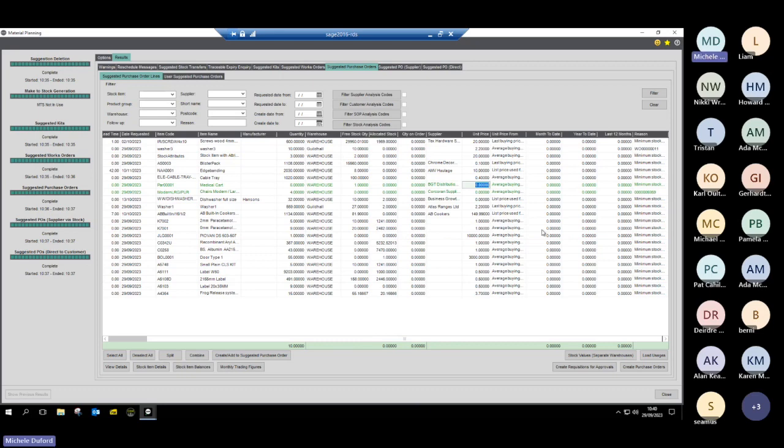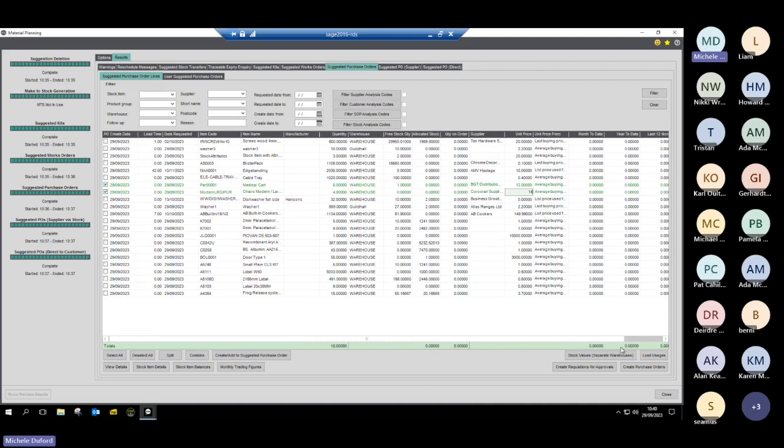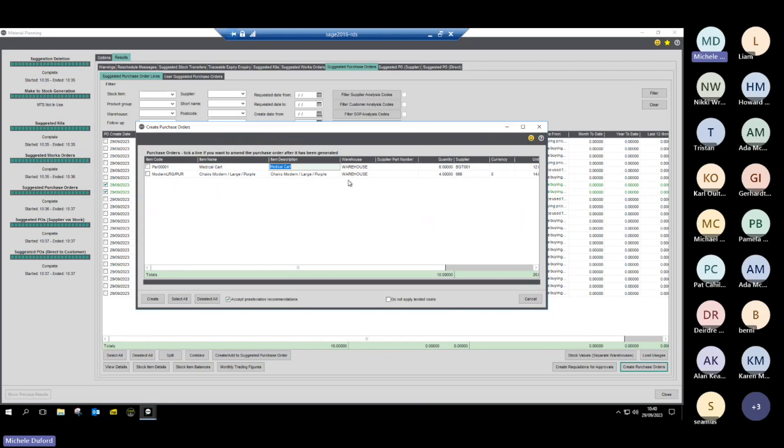Of course, I'm then going to be able to set the price. So we'll buy those at £12 and we'll buy these at £14. And then at the point in time when I say, yes, please go ahead and create my purchase orders for me, it'll then make any pre-allocations.